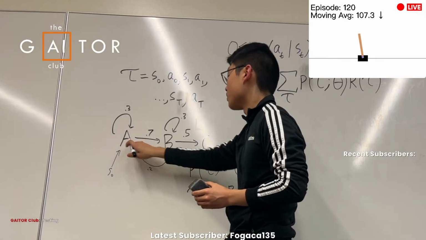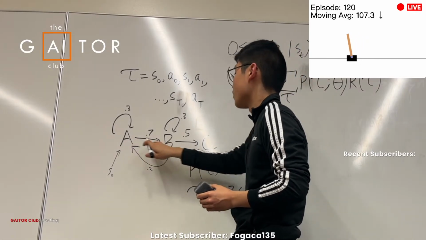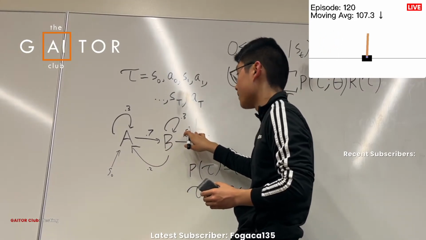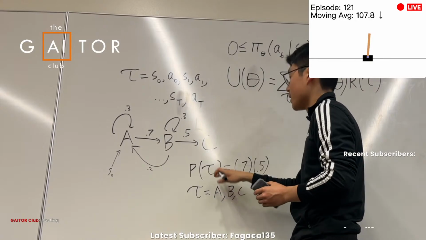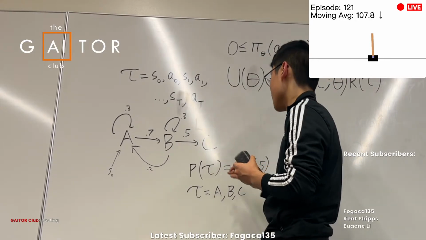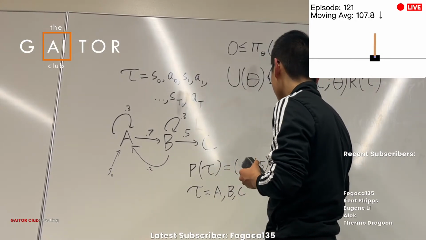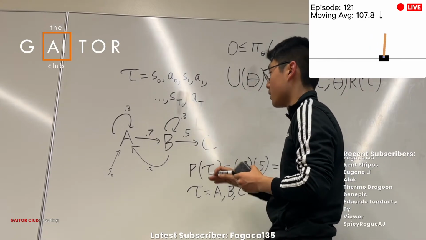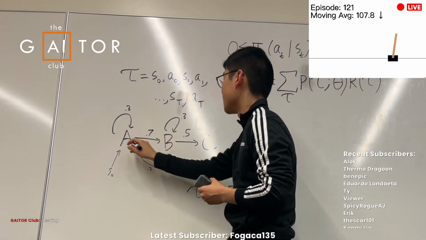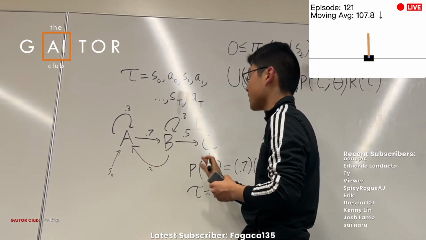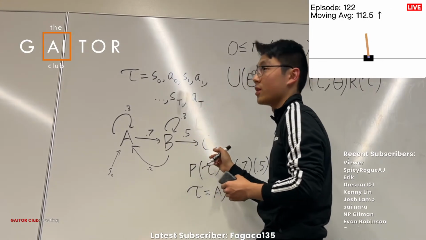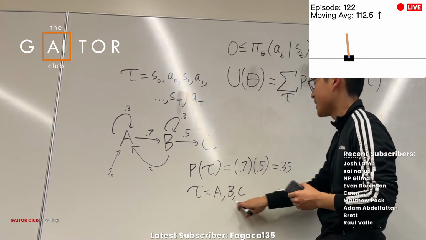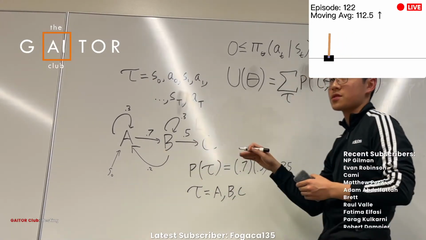If we start at A, in order to get to B, we have to take this probability, 0.7. In order to get to C, we have to expend this probability, 0.5. And so the probability of this tau, given that our walk length is 2, is going to be 0.35. You multiply these probabilities to get the probability of reaching C. Now you can also go to B, go back to A, go to B, go to C. But if we constrain the walk length to 2, our probability is 0.35. So that's what this tau means. This tau is just a shorthand way of writing any kind of sequence of states that you traverse.